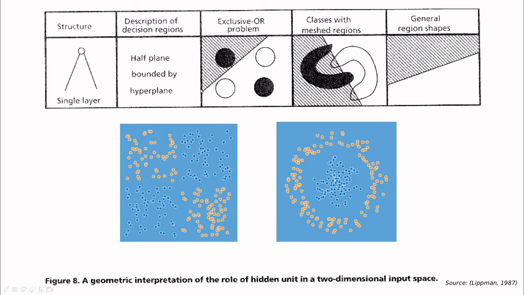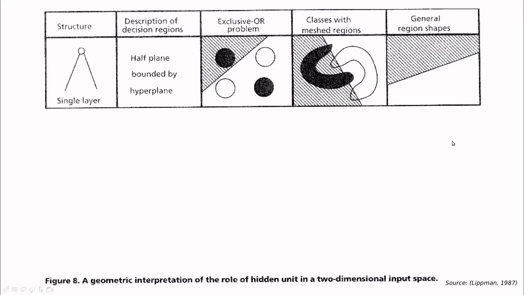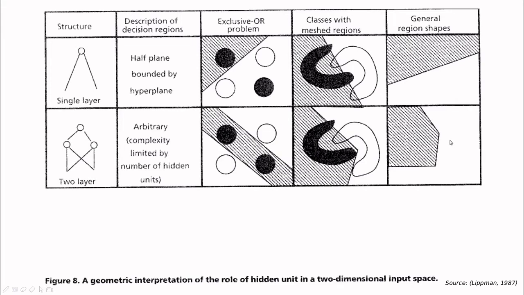If we have a single layer, the only thing that we can do is a linear combination of the inputs. So in two dimensions, a linear combination means that we are splitting the world into above a line or below a line. Okay, but what if we have something like this? Well, here's where the magic of neural networks begins.